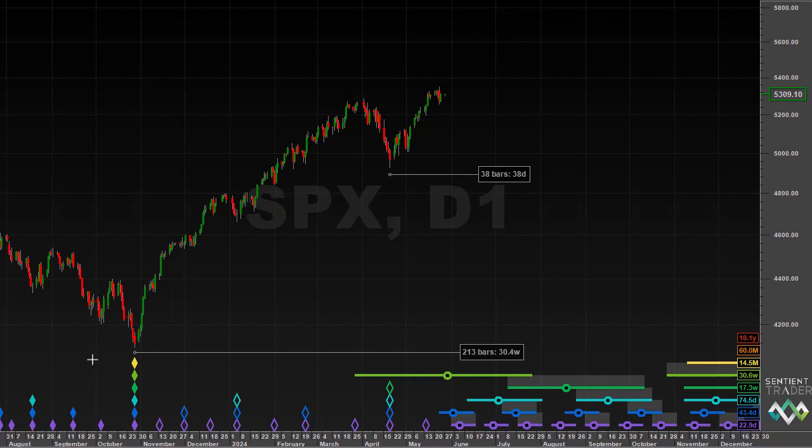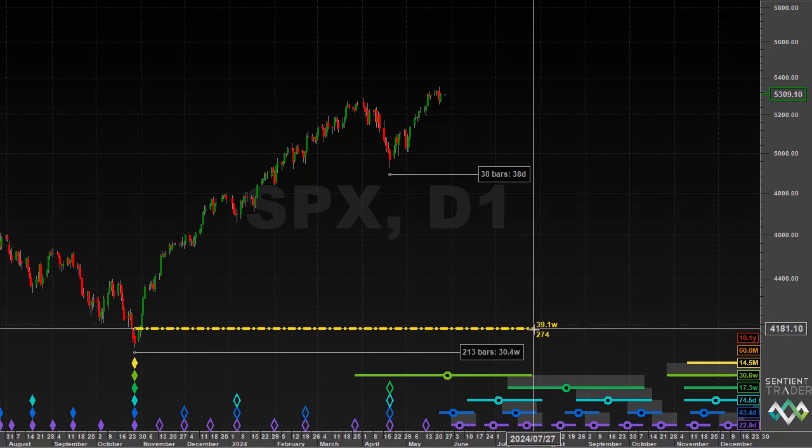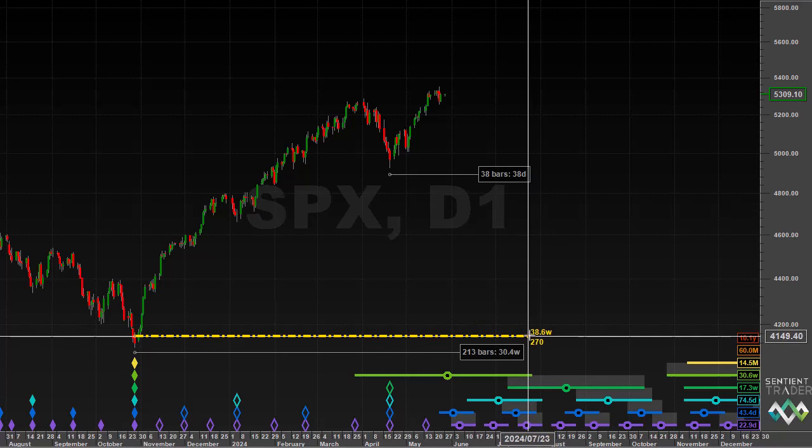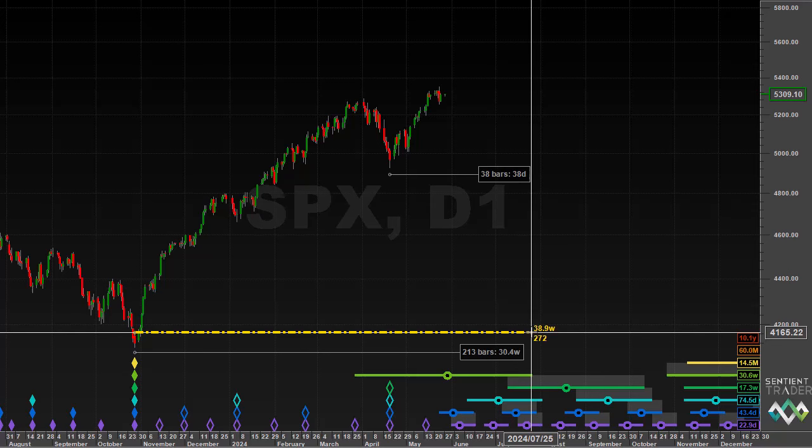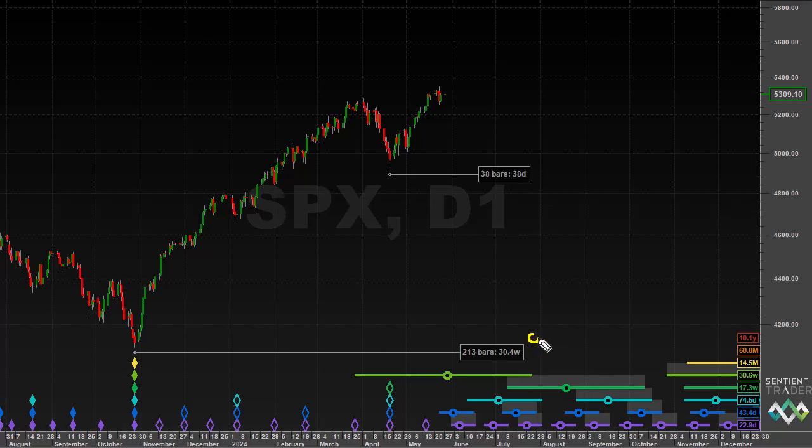So how can we determine where the 40-week cycle trough is likely to form? The first potential position is to measure 272 days from the trough in October of last year. That positions us over here in the last week of July. So let's make a mark over there. This is one potential position for the 40-week cycle trough. Notice in the shorter cycles that it is above this 80-day cycle nest of lows.